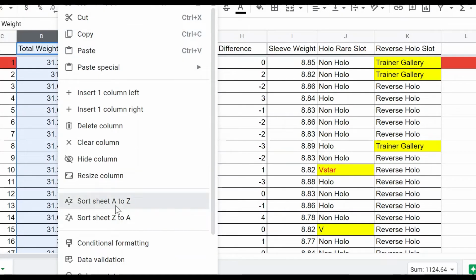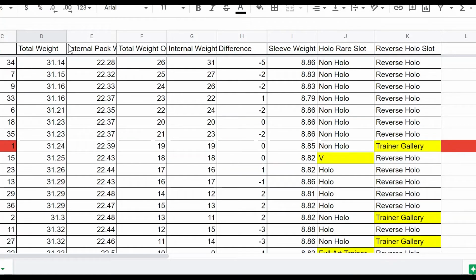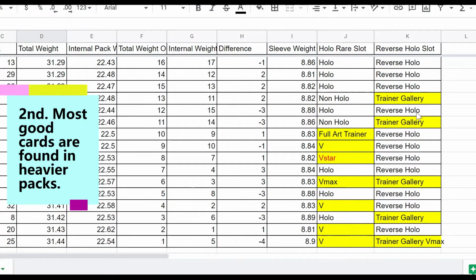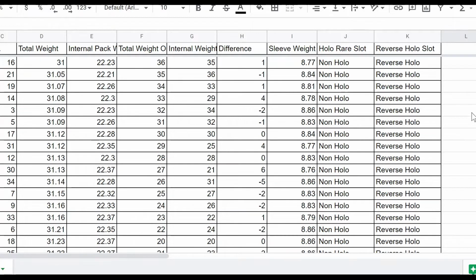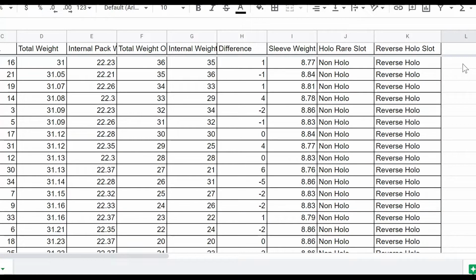it from lightest to heaviest, that's the total weight. You can see from the right, these good pulls are from the heavier packs. These are from number 18. So the first 17 packs, there's no findings. There's no good ones. Well, the first 17 lightest ones, yeah. The first 17 lightest packs literally gave us nothing.